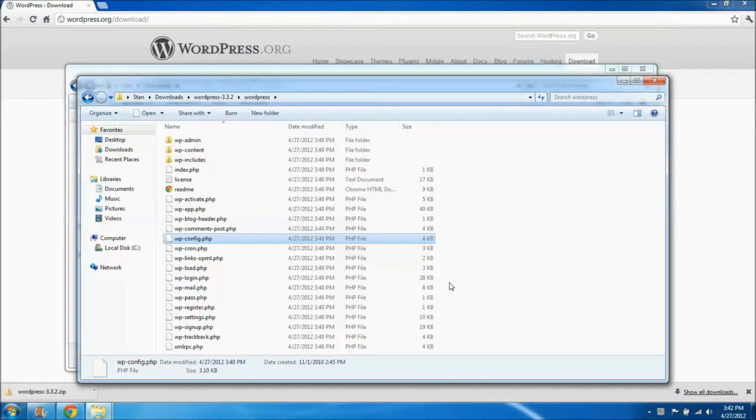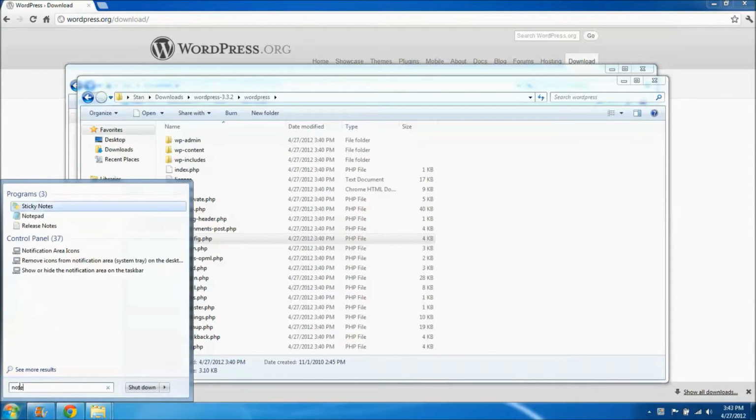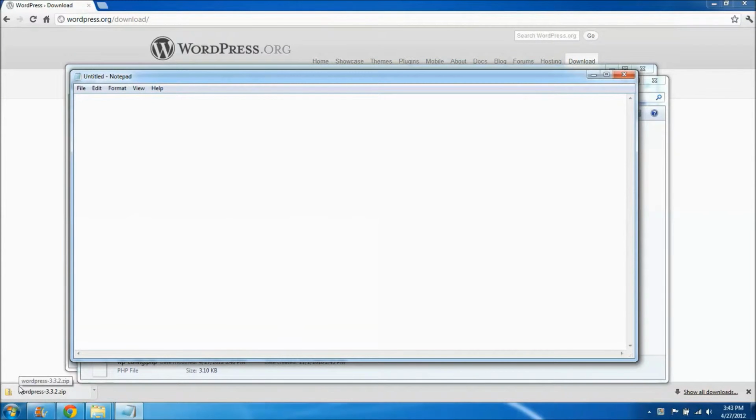Okay, now we have to configure the wp-config.php file. So I'm going to use Notepad to do that. I'm going to go to my Start menu, and in the search box I'm going to type Notepad. Oh, there it is. I'll press Enter. Then I'm going to open.